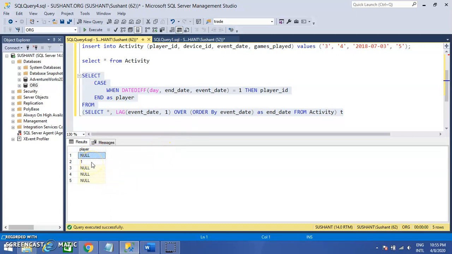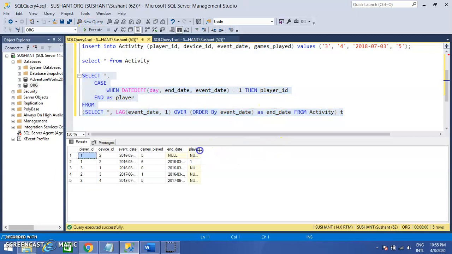So we only need this one. And I can also print the other values as well. Okay, so we got a table with the player information as well. So this is the player ID which has 2 consecutive dates.